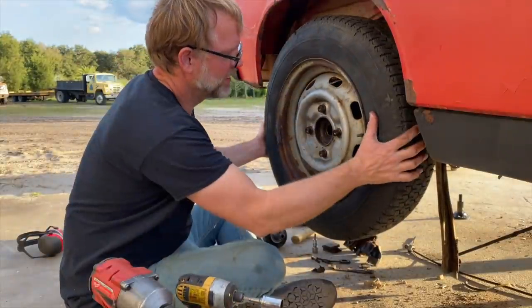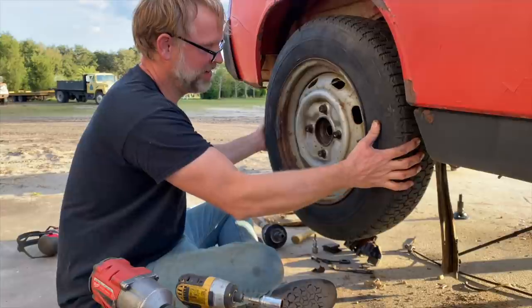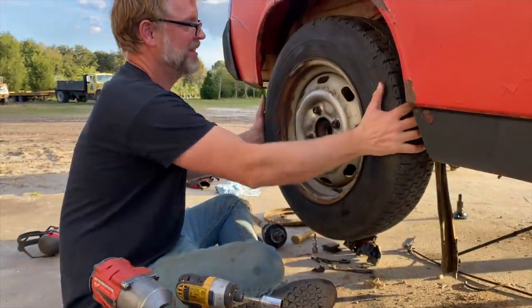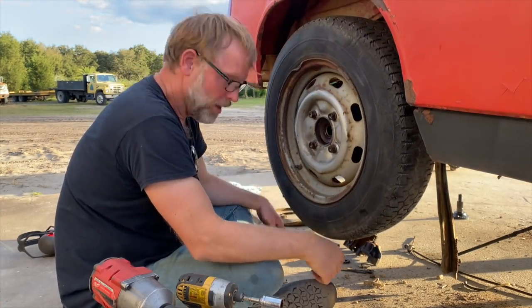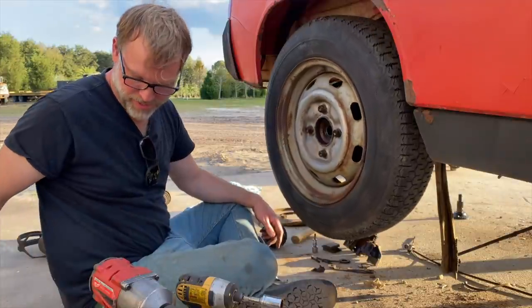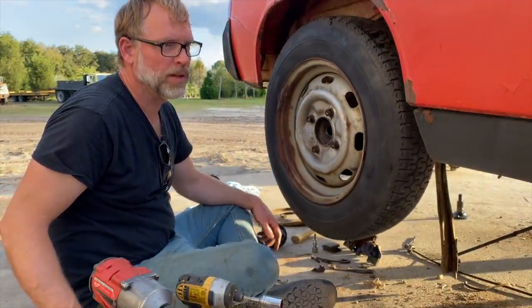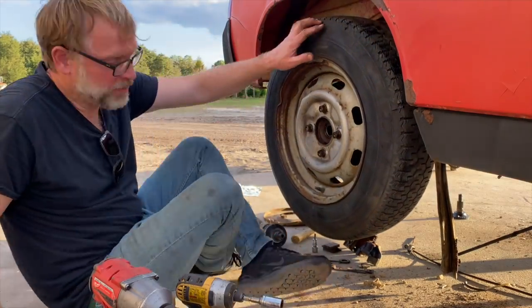Okay. Yeah, see? This one's got a little wiggle, but not nearly as bad as that other side. That other side is slap worn out, boy. Dang. Okay. Cool. I'm gonna clean up this mess and take a break. Maybe jack up the front and try to get the front calipers off.